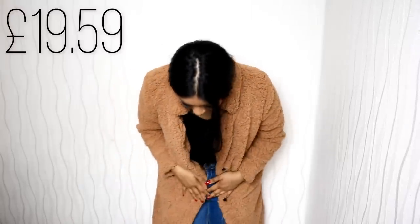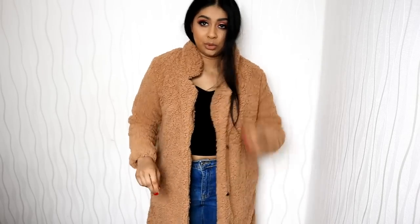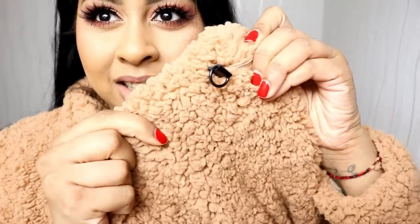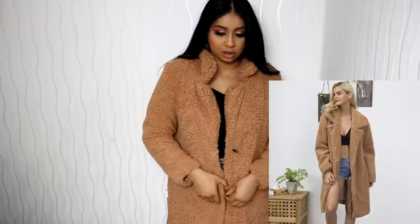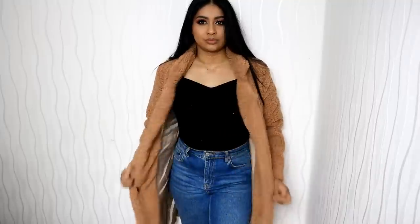I kind of really like it to be honest. I don't know why there's string everywhere though. Actually, I don't like it and I'll tell you why. First of all, the sleeves are so short, but I think I could get away with that if I have a long sleeve passing through. Even that looks nice doesn't it, but then you go closer and you see this — am I going camping? What is this? I feel like that ruins the coat. If I were to wear this one I'd probably wear a big scarf and a long sleeve jumper with it.